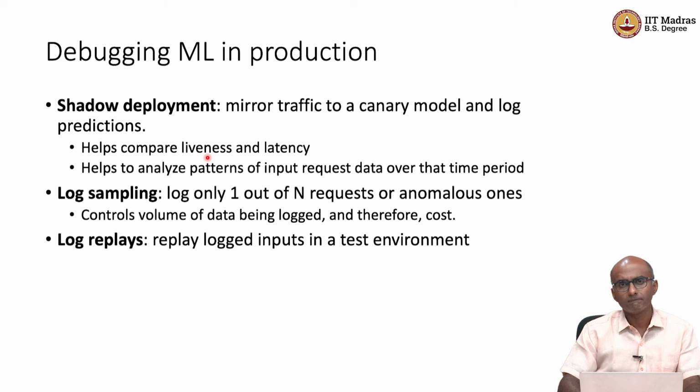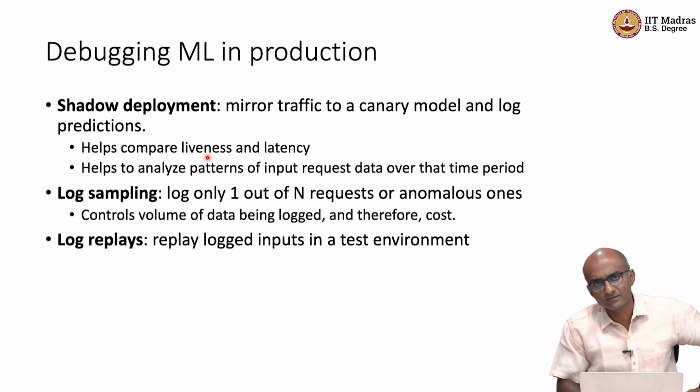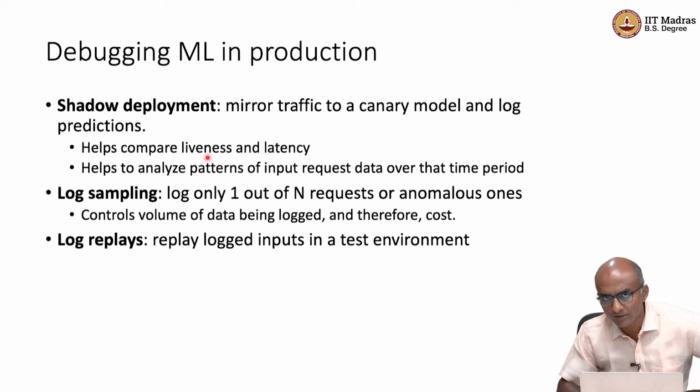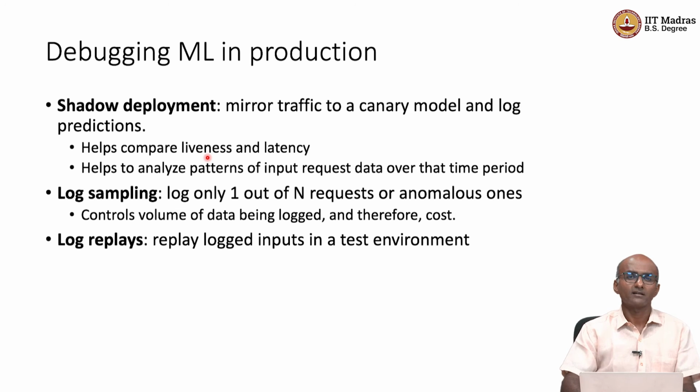So what happens in production is often that the model is running for some time, and then you get a complaint that the model is not performing the way that you're expecting it to perform. So in which case, what you cannot do is go and change all of that production code just for the sake of understanding what is happening. So you'll make do with what has already been instrumented, make do with the observability logs, and then see whether you can also do a couple of other things, right?